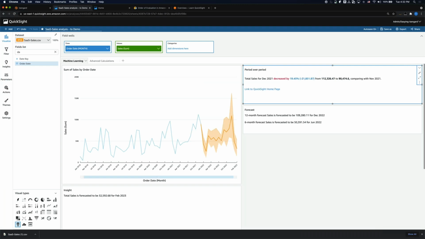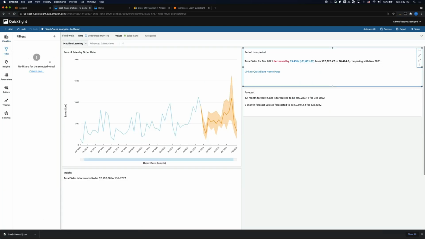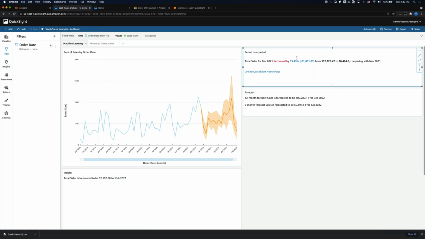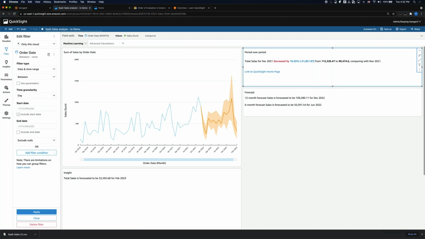And in case you want to do a year-over-year comparison, what you need to do is very straightforward. You just need to filter out some of the months in your data. So let me add the order date filter here for this particular insight, and then edit. So when you want to do a year-over-year comparison, QuickSight lets you filter out any months that are in between the 2 months that you don't like. So in this case, let's try to do a comparison between December of 2021 and December of 2020, right?